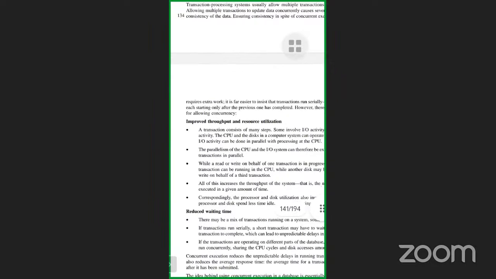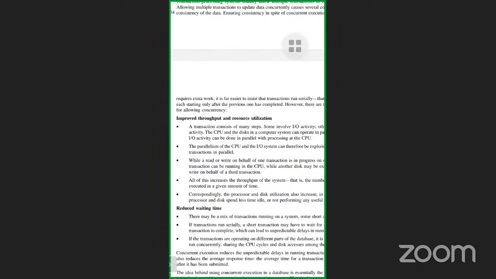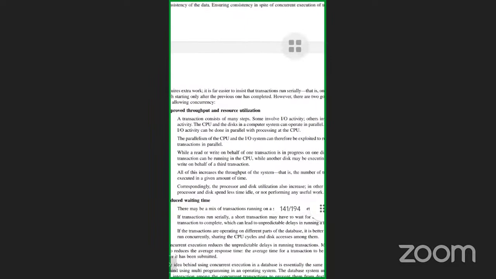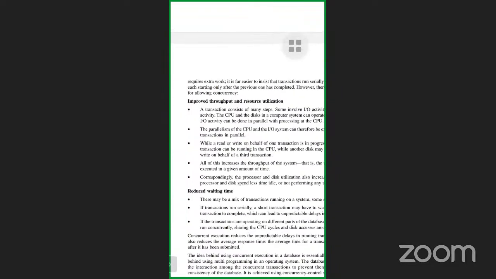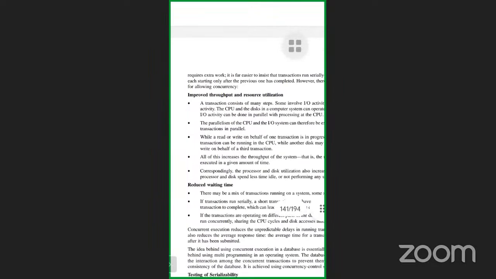It is far easier to insist that transactions run serially, that is one at a time, starting only after the previous one has completed. So when we do multiple transactions, doing them one after another means anomalous errors will not occur.